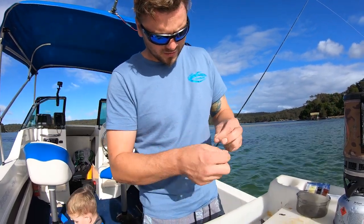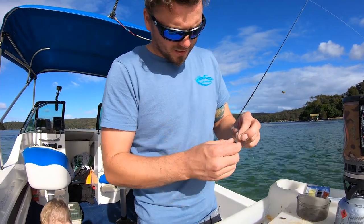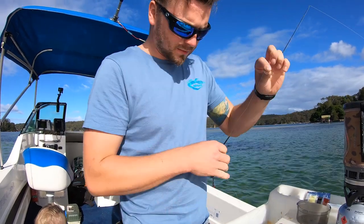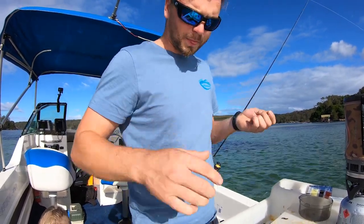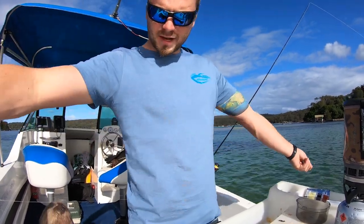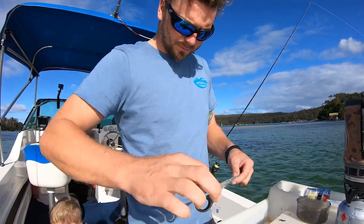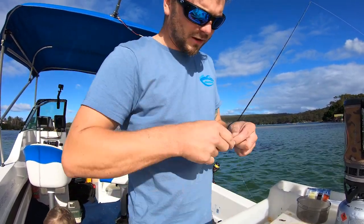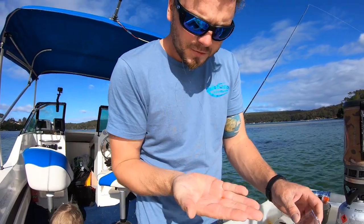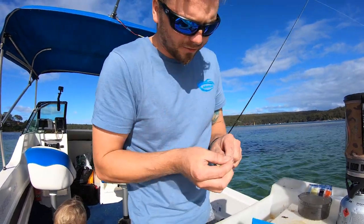One, two, three, get in. That's it. Scissors are right here. I'm still using my teeth. All right, guys, you want probably about a meter or so of the 8 pound. Snip that off. Now, in your kit, you've got these little glow beads, or these little red beads. You're going to use those. So, I normally put 3 to 4 on my rig.